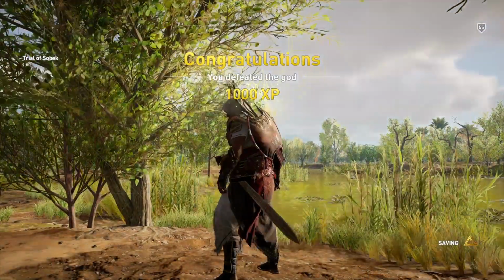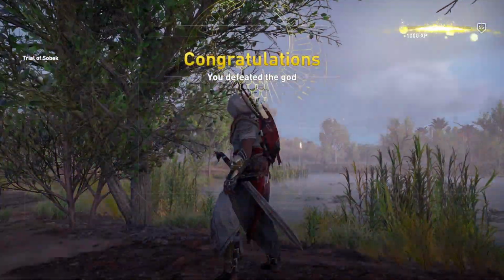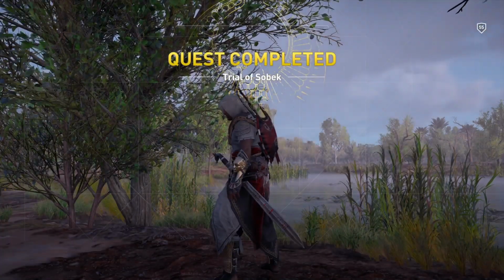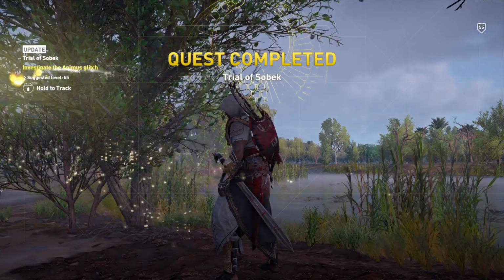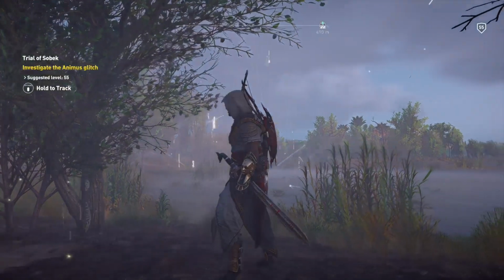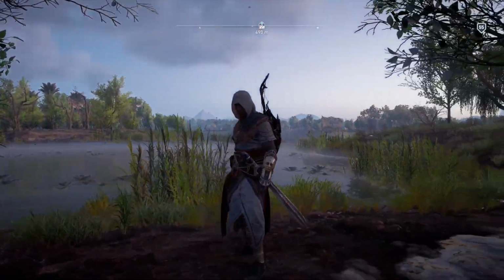Now, at this point, if this is your first time defeating this god, you'll get 1,000 XP for killing him. You'll get 250 drachma as a reward, and then you'll get an item. Now, I got an extra 1,000 because I already have all the items. So this was the regular mode boss. Now Anubis is our hard mode. We're going to go and check him out right now.